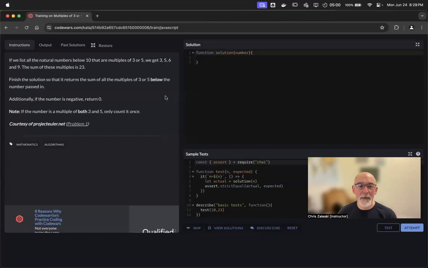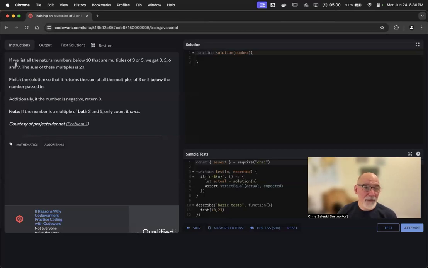So I can say, okay, so it talked about this idea of I want multiples of 3 or 5, all the ones that are below a number. So we have the example of 10 here. However, in our function that we need to write, this number 10 is going to be substituted with some unknown number. We can think of that number as like the ceiling or like a maximum number. Something I'll point out here briefly is this is a good example of really understanding instructions, being sure you are crystal clear on exactly what it's talking about and what's being asked of you.